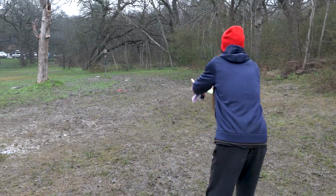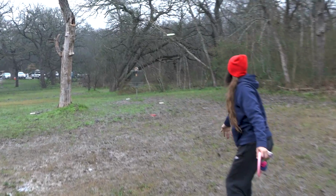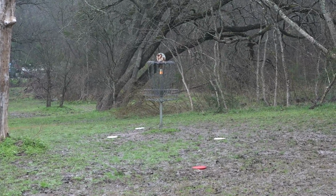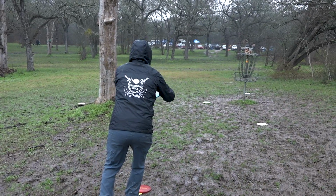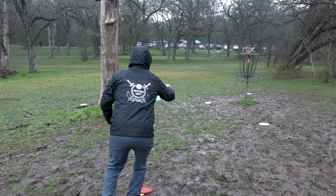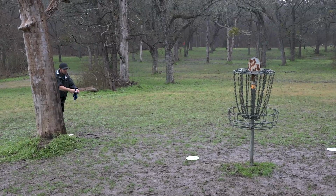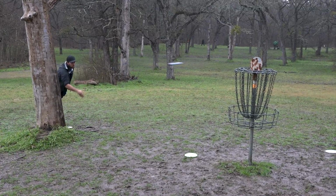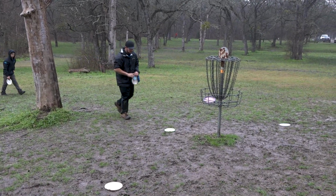Trevor, you can see, went a good bit long. Oh, he needed a little kick off. But Christopher's just about pin high, so maybe he played the kick properly. You can hear under Trevor's feet, oh yeah, I mean, you can see there, it is pretty sloppy. It's more water than mud, but it's a very gross combination of the two. Putting out of that is no fun either because you can't really get the push off that you're used to. Mm-hmm. So you're relying so much on your upper body to follow through.